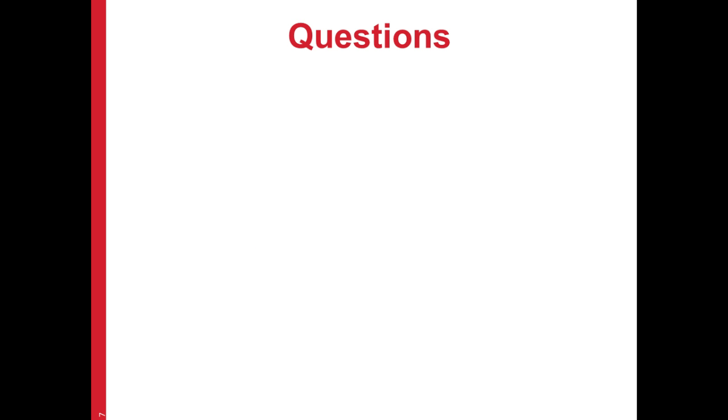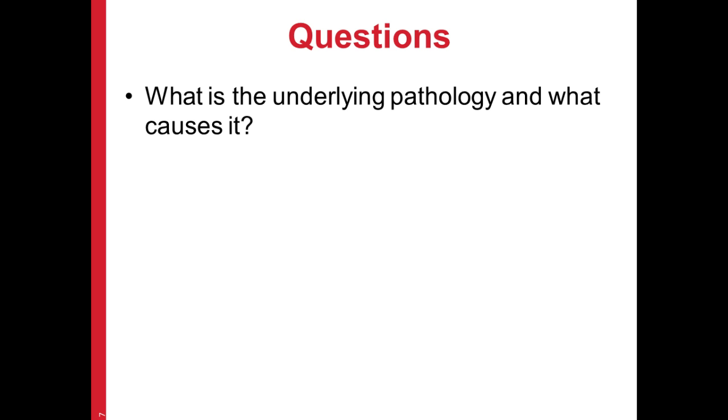We want you to think about walking with pathology by asking 4 questions, 1 for each of the weeks that we showed on the earlier slide. The first question is, what is the underlying pathology and what causes it? This is the question we're going to ask this week. Before moving on to think about how the condition affects walking and motor function, we just want to pause and place the mobility issues in the context of the condition as a whole. What causes the condition? How many people does it affect?